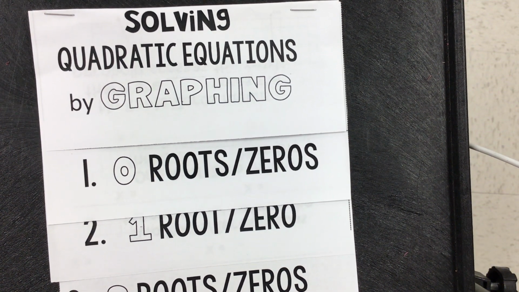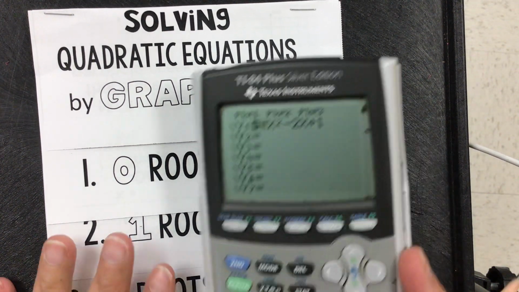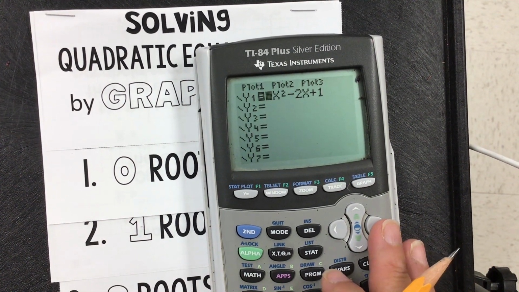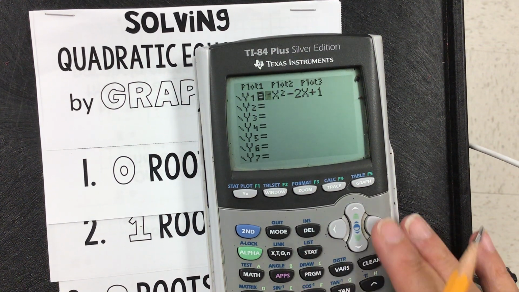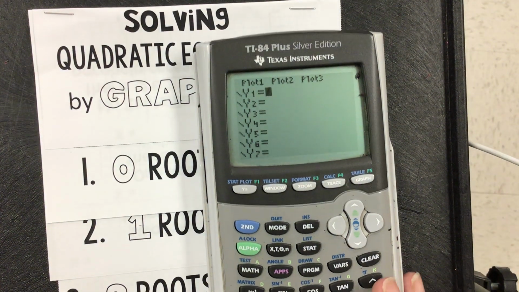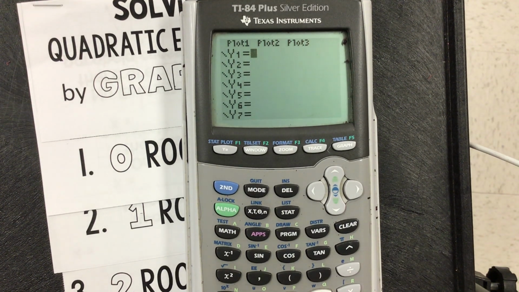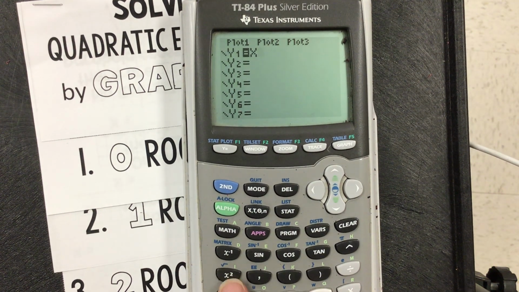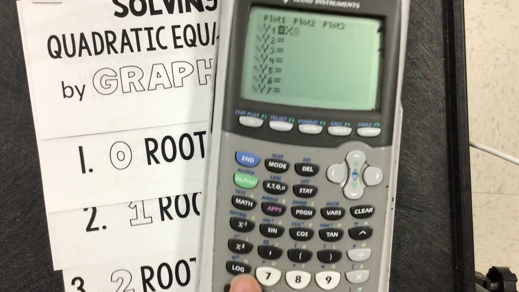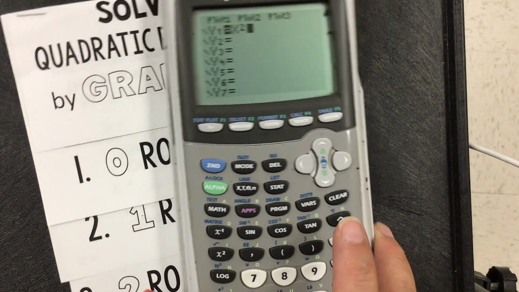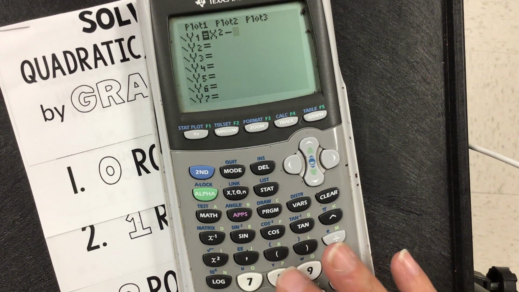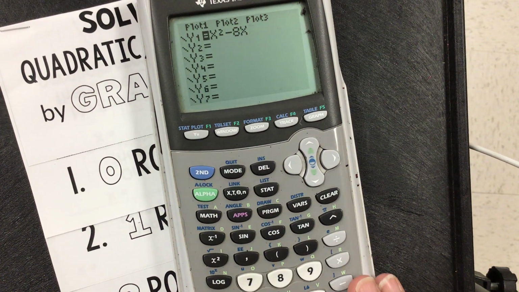Okay, so what we're looking at is graphing quadratics. We have talked about this before. What you're going to do is put it in your calculator in the y equals. Let me give you one example. And let me zoom out just a little bit so you can see all the calculator. So you would put x, which is right next to the alpha. Squared is right here next to that comma, or diagonal to the 7. Minus, please put minus and not a negative sign, otherwise it won't read it correctly. 8x plus 15.